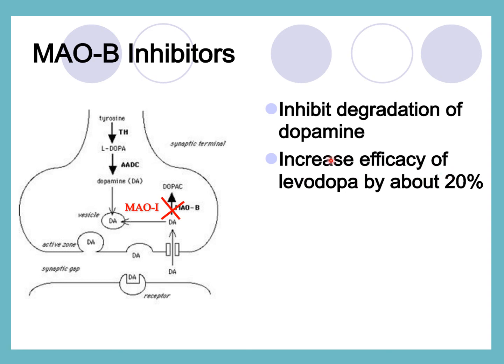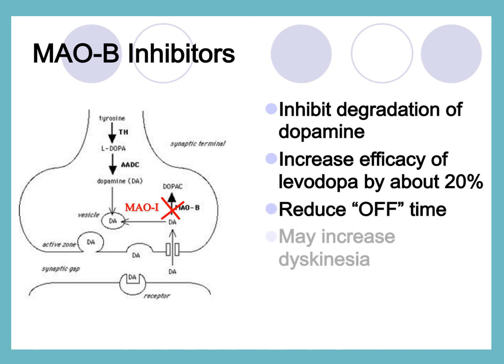So what we do is we use it as an adjunct like carbidopa to increase the efficacy. But when we increase the efficacy by increasing the concentration, that's just equivalent in some cases to giving more drug. Maybe certain side effects are ameliorated, but you're still going to have more dopamine out there. And so it may reduce the off time in some of those on-off syndrome situations, but consequently it may increase inappropriate motion due to the excess dopamine. So there are some risks. Anytime you upregulate dopamine, you increase the possibility that dopamine is signaling too much.